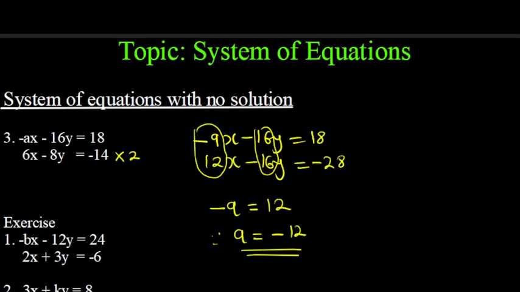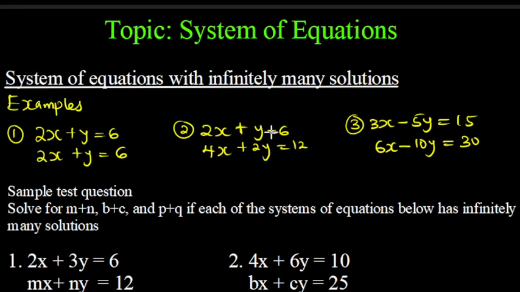So the next one here is systems of equations with infinitely many solutions. So look at this equated to 6, this one equated to 6, this one equated to 6. Now the difference here is that for this second one, if you divide it by 2, you get this over 2, over 2, and over 2. You get the first one. So they are the same equation. This one here, the same thing. If you divide this by 2, divide this by 2, divide this by 2, you get this one here.